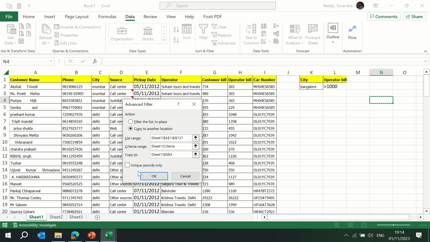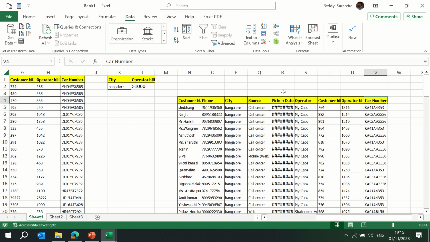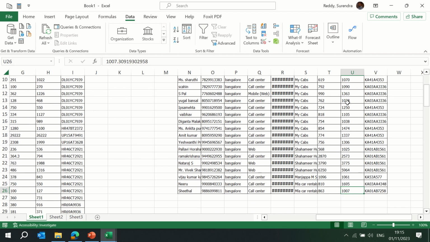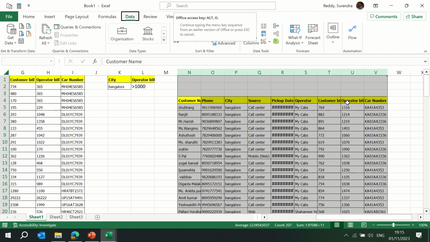There is another option called unique records only. In case you think that there are duplicate records, and you want to remove duplicates and copy only unique records, you can check this box, give OK. So here, if you see, for Bangalore and wherever there is operator bill above 1000, the data has been copied very quickly.